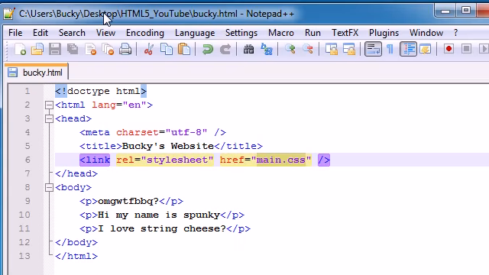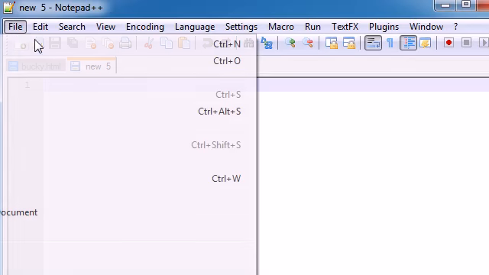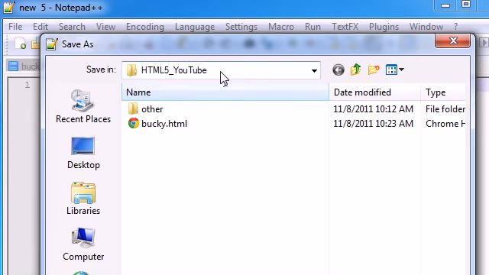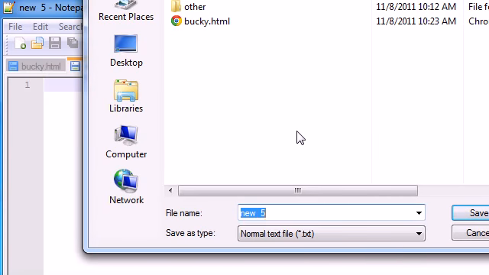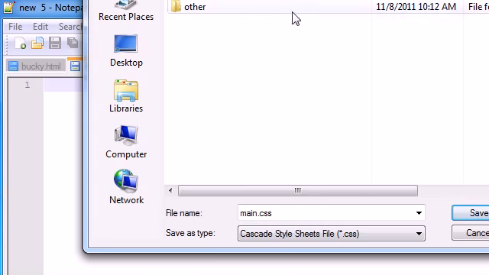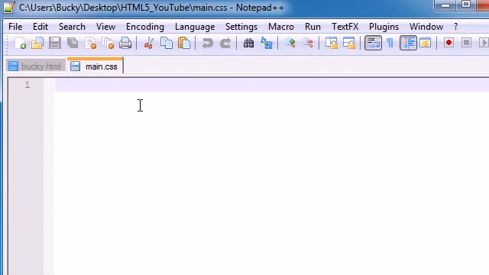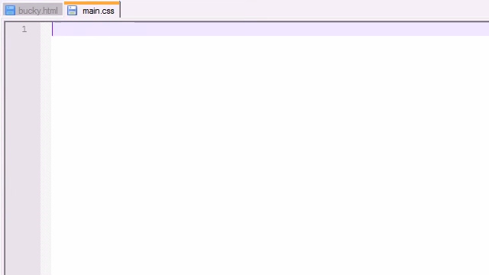So now, since we have this main.css file and we didn't create it yet, let's go ahead and take care of that problem right now. If we go to File, New, we can just go ahead and save this blank file as, and make sure you save it in the same directory as your main.html file. Just save it as main, and for some reason I like to use the drop down menu, main.css, and save it. So now we have our main CSS file, and we can go ahead and move that back.